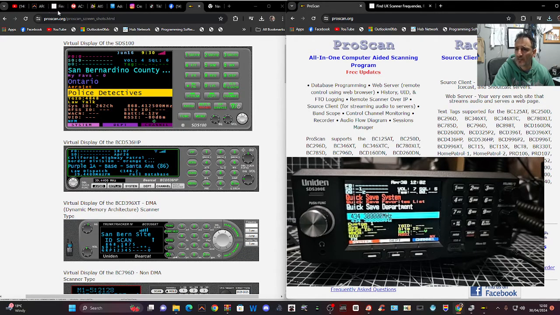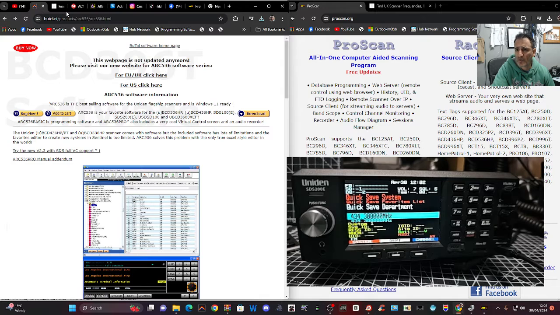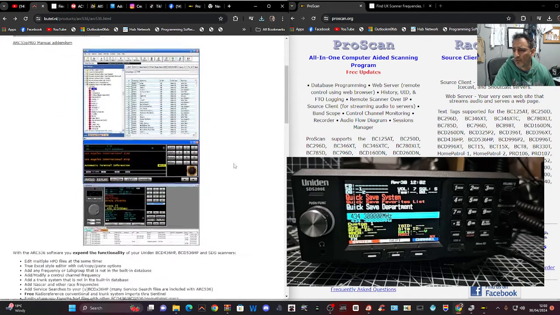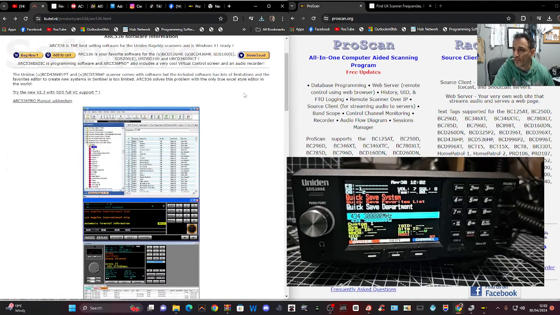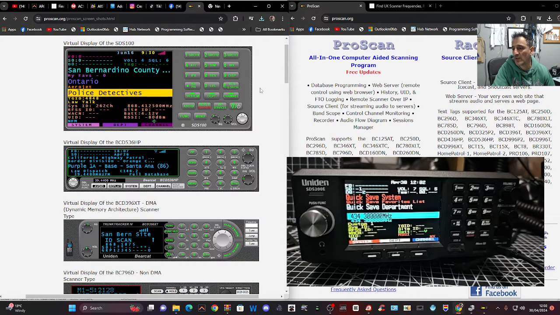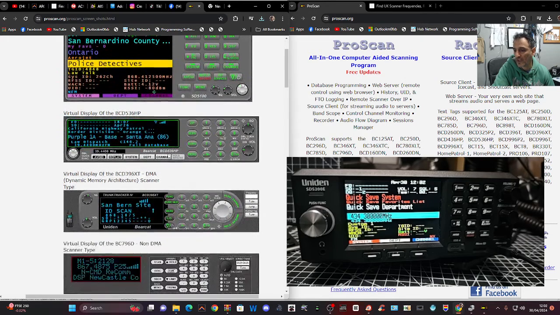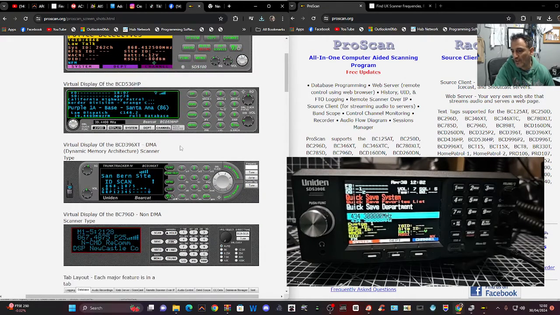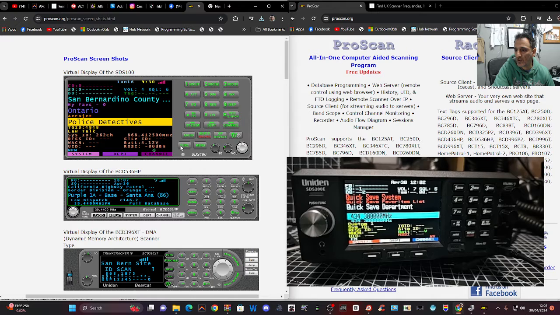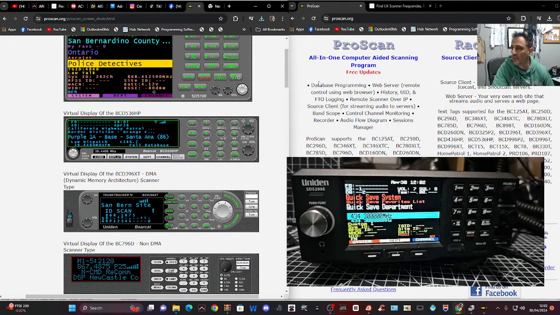And you've got Proscan, there's another web program called ARC Pro. I like to tinker with all the different free software because that's what I love about using scanners. And I have about 5-6 scanners here. It's because everyone's different. And it's just hobby stuff. You're tinkering, and if you're in the USA, you've got a lot more to look at, you know, police detectives, and they have a lot more unencrypted frequencies than we do, but there's still plenty to listen to in the UK, but you've got to look for it.